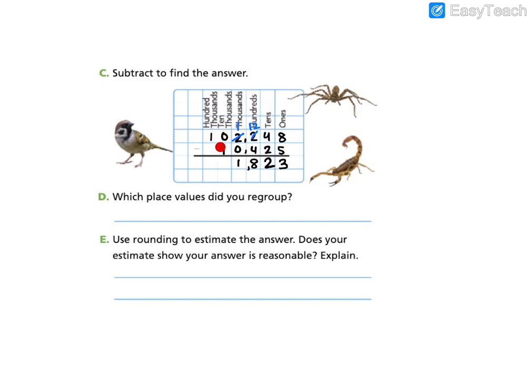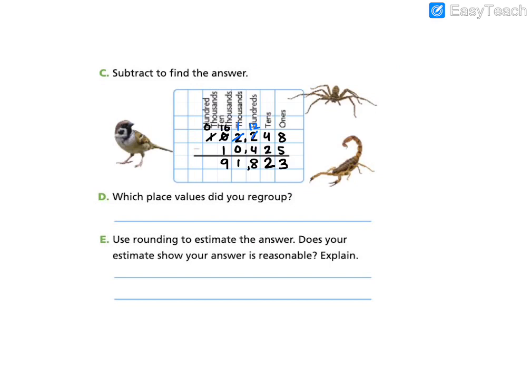Okay, so we'll take a look at our 10,000s. We now have 0 10,000s minus 1 10,000. Okay, we can't subtract that 1 10,000 away from the 0 10,000s without regrouping. So we're going to regroup this 100,000. So we have no 100,000s left. And we're going to regroup that into 10 10,000s. So 10 10,000s minus 1 10,000 is 9 10,000s. We have 0 100,000s now after regrouping.